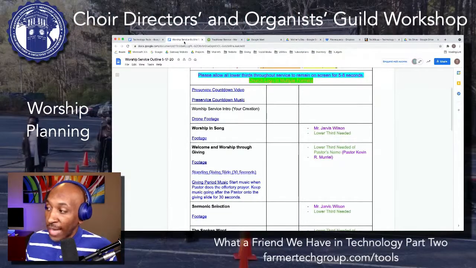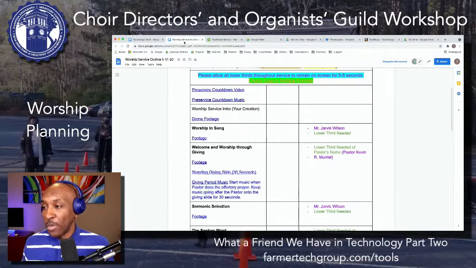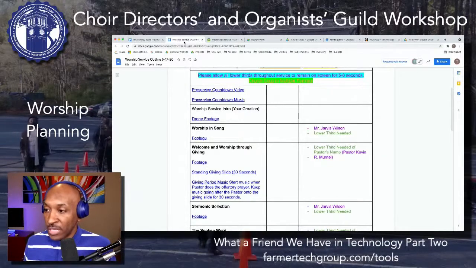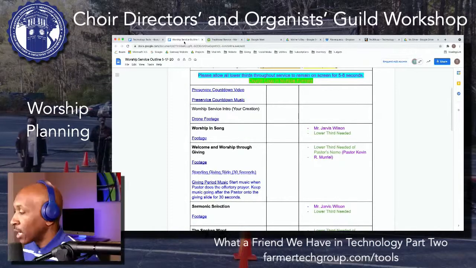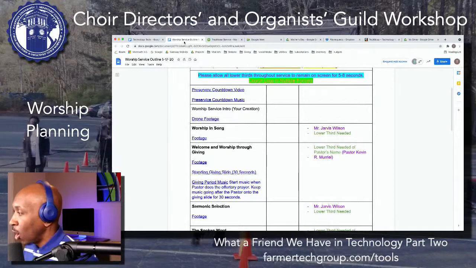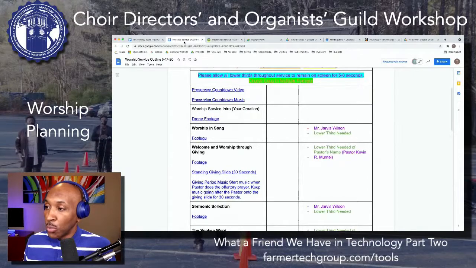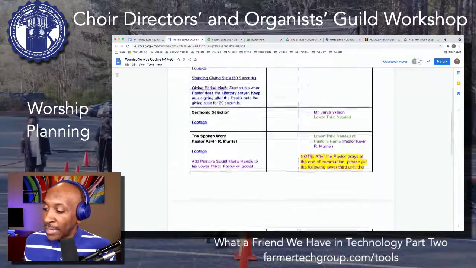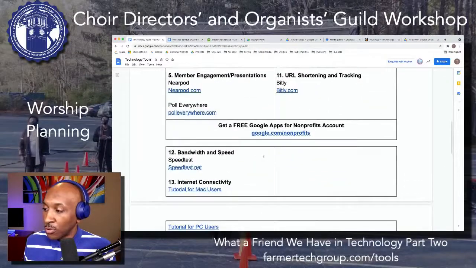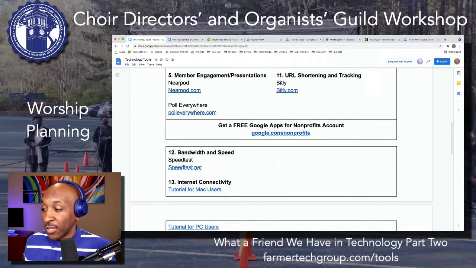So with Google, as stated before, and I want to make sure I reiterate it again from the previous session, if you'd like to take your abilities with Google to the next level with the business version, the tools that business customers would ultimately pay for, you can get the free version of those tools to have more storage space and to be able to do even more with your Google Form. It's on the technology tools document: go to google.com/nonprofits to submit an application as a nonprofit, as a church, to get the business level of what Google will provide.